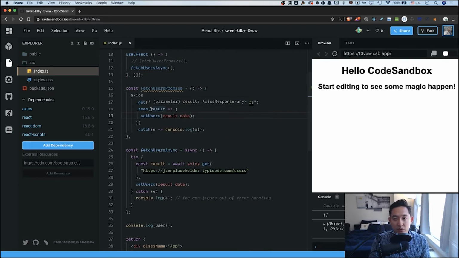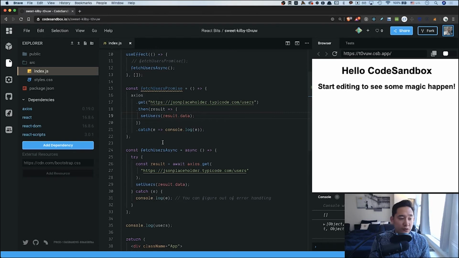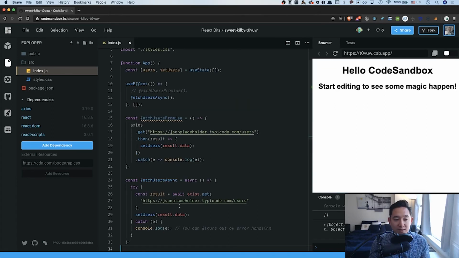So there are a lot more gains and benefits of using async await. And if you do just decide to use promises, no harm, no foul. But in my opinion, the landscape is moving more towards the async await methodology for making asynchronous requests. I hope this lesson was helpful for you in understanding the difference between async await and promise.